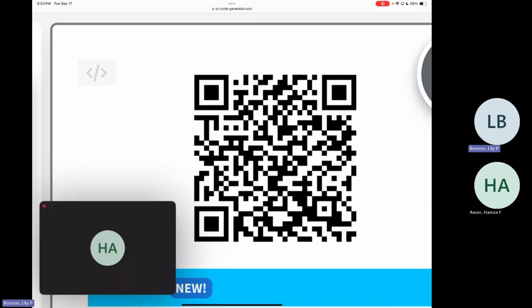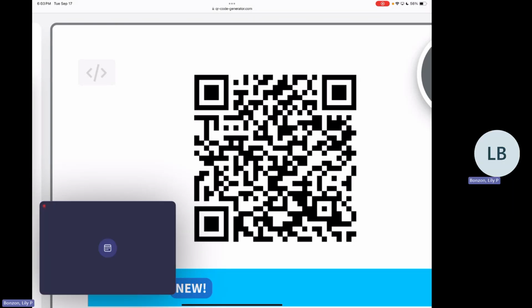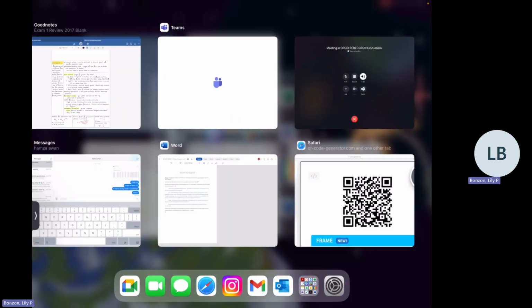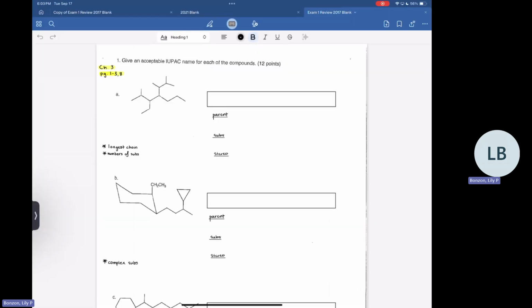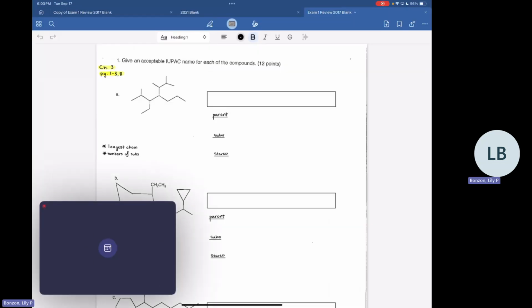Also, we're still figuring out the room situation. I don't know what the deal with that is. I think it's going to be 117 for sure. I think we were double booked with another professor, but we'll figure it out. Okay, we'll go ahead and get started. If I can find my stuff. Okay.